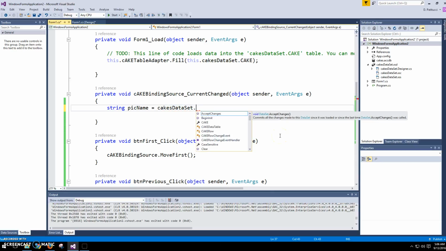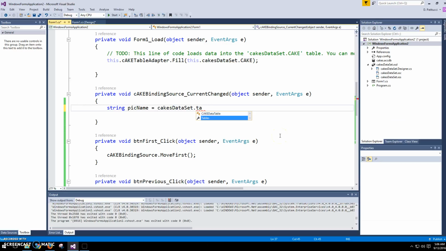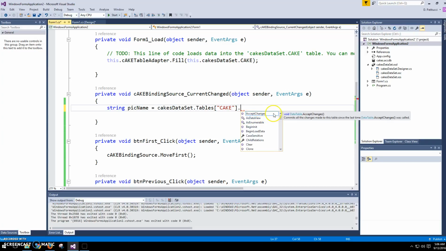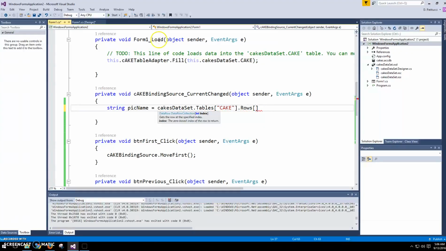If I go into cake's data set tables, and within there we're looking at the cake table, you can name your table in the square brackets there, and then within that table I want to drill down into the rows, and here I would have to provide a row number.